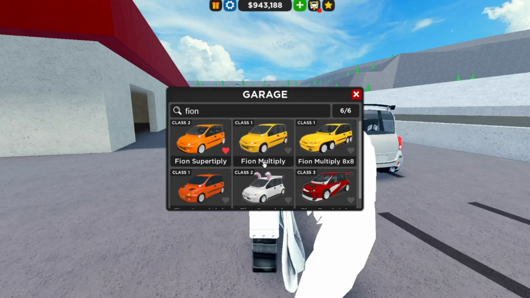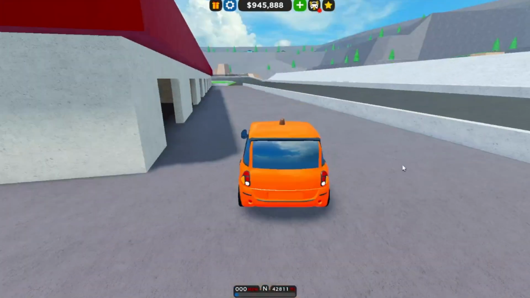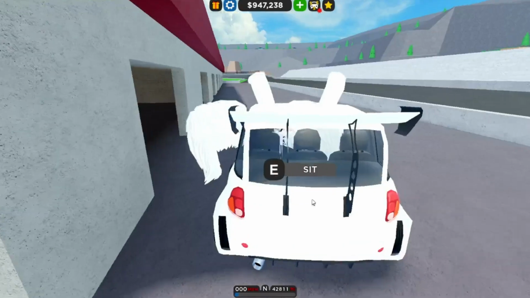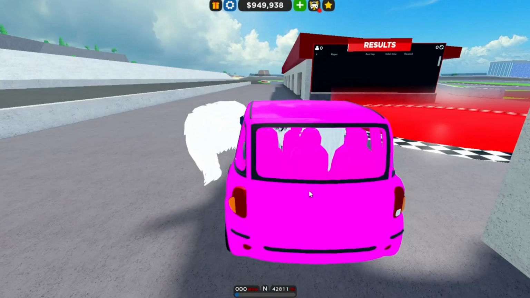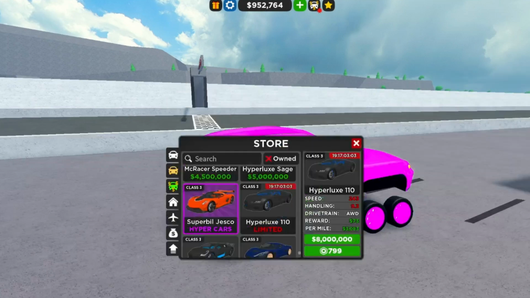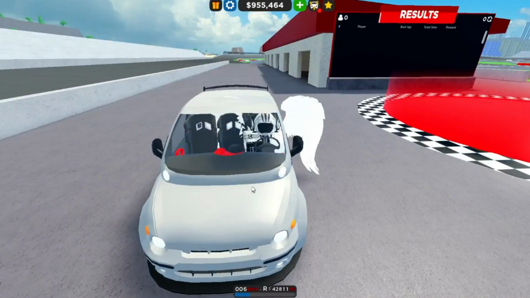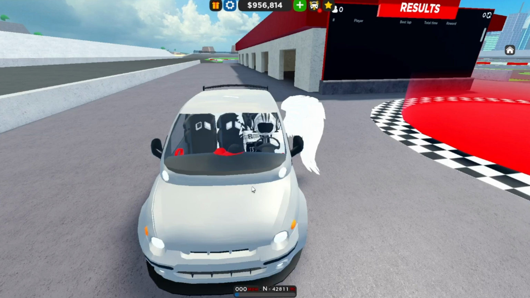Obviously, we know that the Supertiplies, there's many, and they're pretty much the joke car of this game. For example, we have the Halloween one, which actually looks pretty cool. We do have the bunny one, which is also very interesting. And then we also have the 8x8, which was this year's April Fool's car. Don't mind my spec, but in today's video, we're obviously going to be reviewing the Supertiply. Thank you, Drift, for all the suggestions so far. He's basically inspired 3 of these videos already, or suggested them rather.